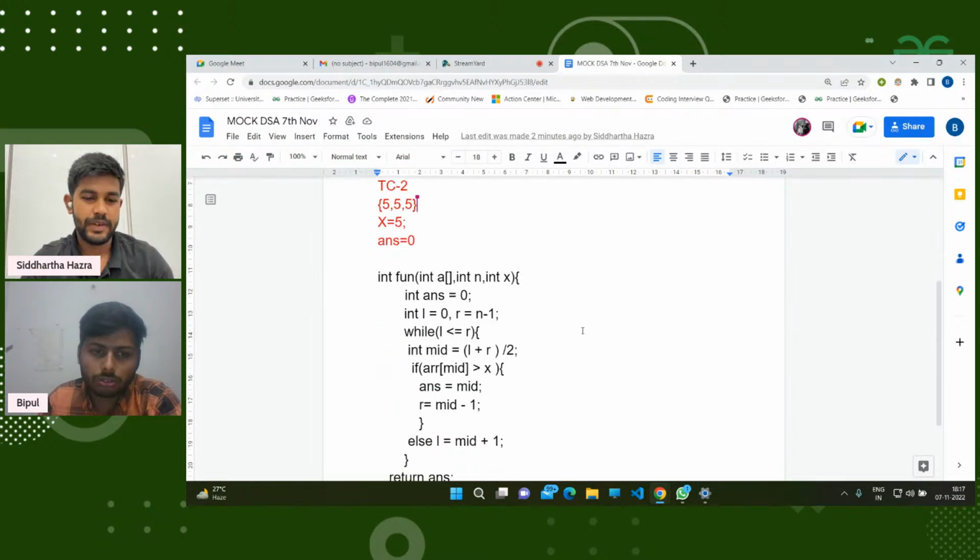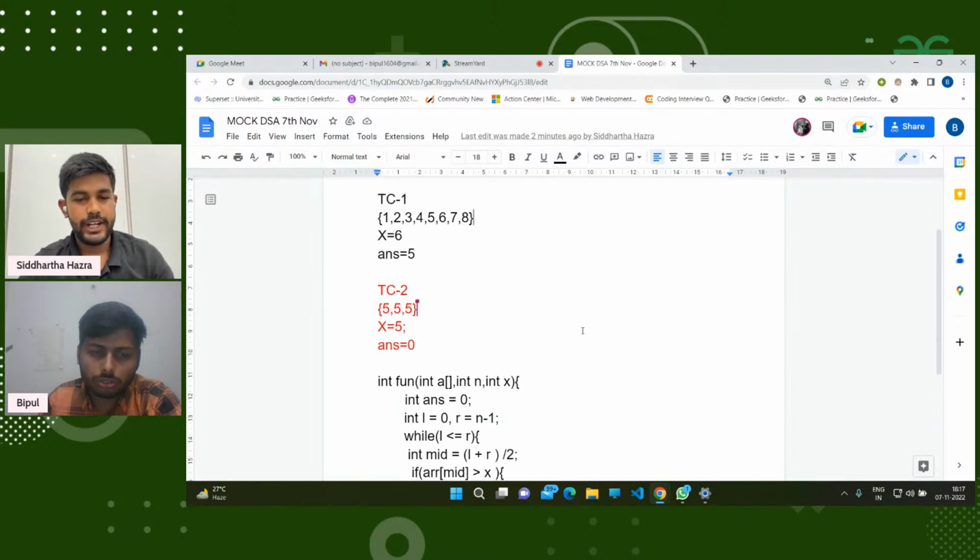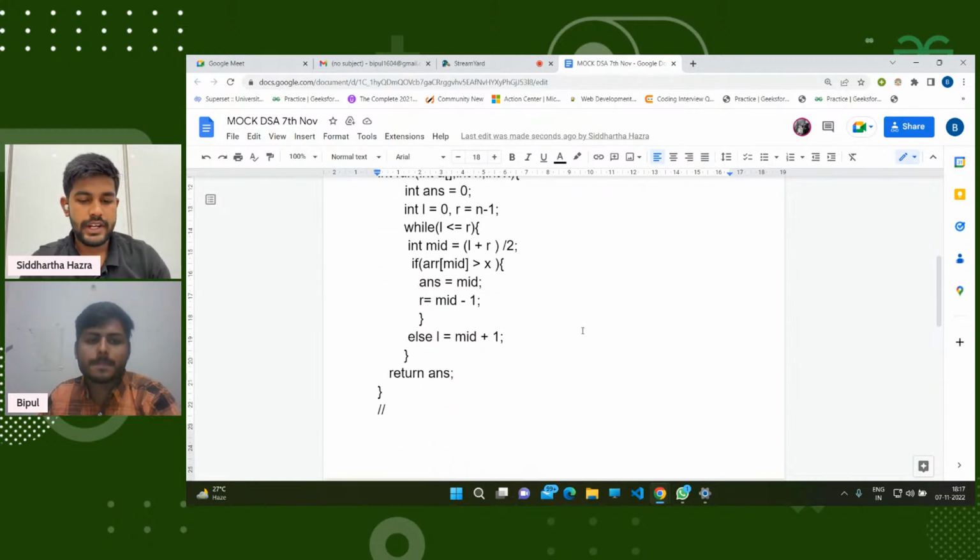Okay, fair enough. So this was a good stroke. Let's move to the very next problem. For the very next problem, I would be starting with a fresh new page. Okay, and the question is that you are given an array.